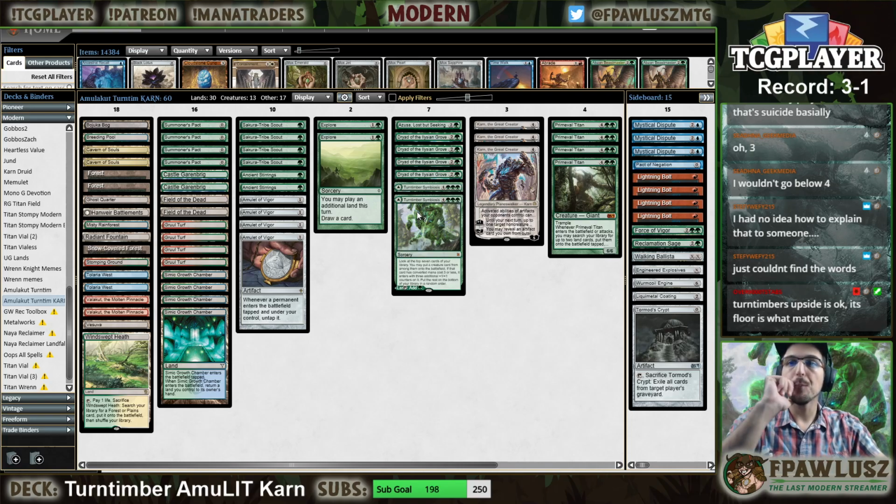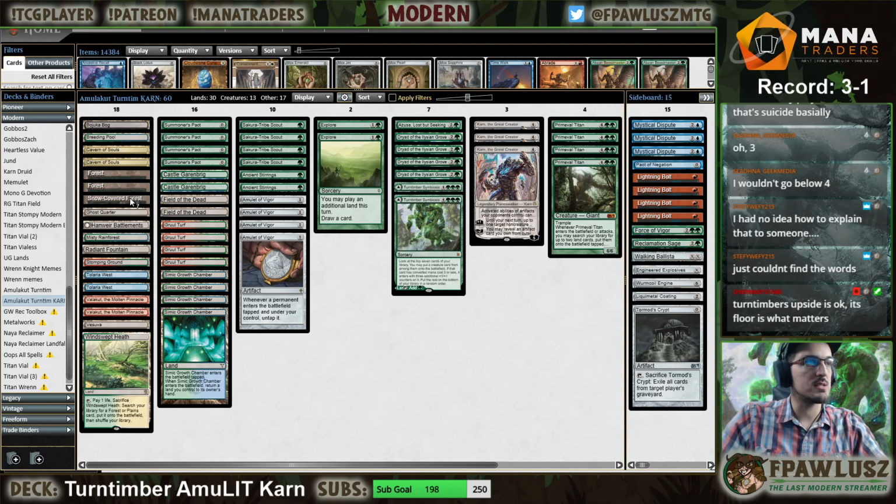So yeah, this plays 3 basics. There's 2 Forests and 1 Snow Forest. I would never play below 3 basics. 3 is the bare minimum in my opinion. I would never play a list without 3 basics at least.